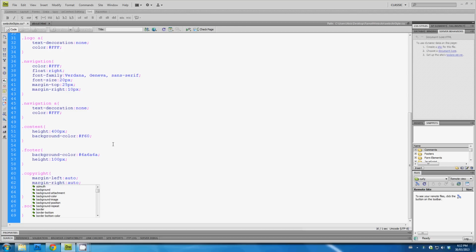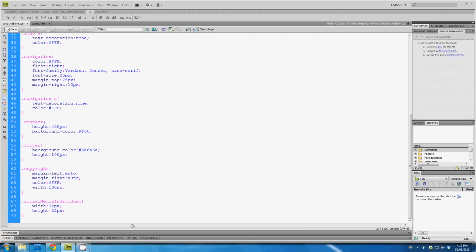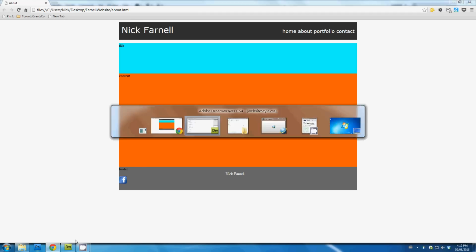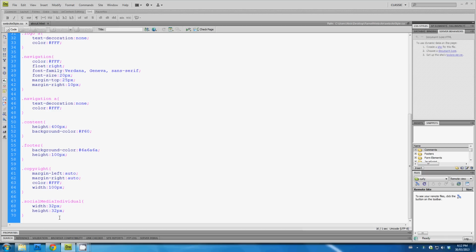And I know the width is 32 pixels in my case because I'm using 32 by 32 pixel image. And that should be it for now. Again, if I preview this, none of the changes will show up because we're just defining sort of what's already there.